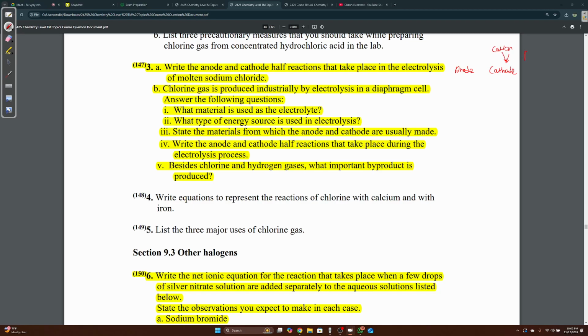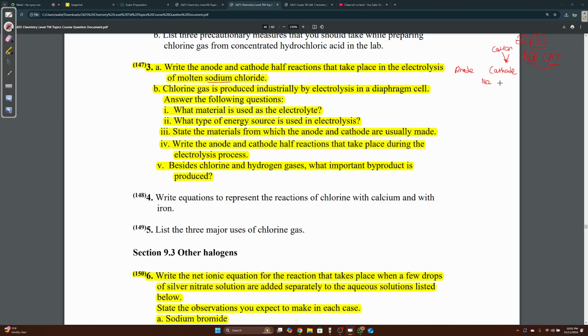At the cathode, remember, there is always a red cat. Reduction at the cathode. As you all know, remember oil rig. Oxidation is loss of electrons. Reduction is gain of electrons. So we know the cation always goes to the cathode, so sodium goes to the cathode. This is for electrolysis, not for the galvanic cell.